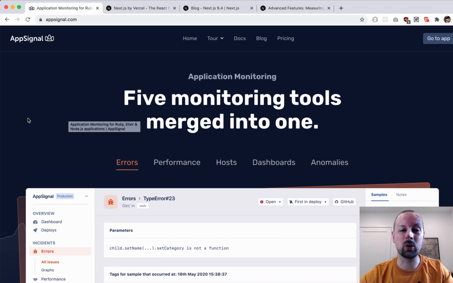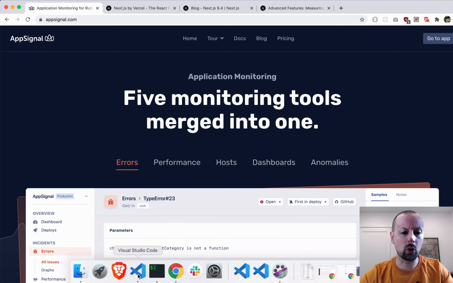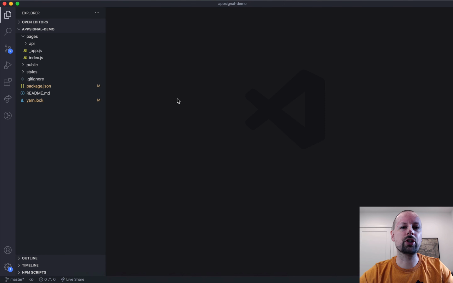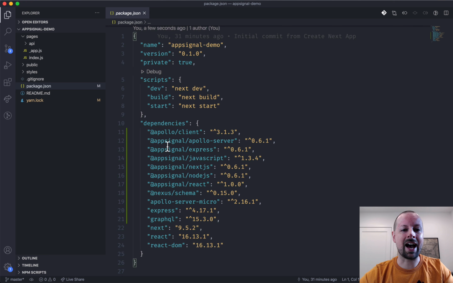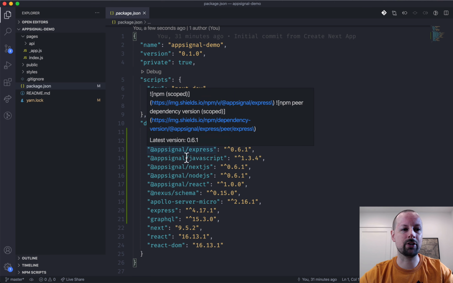It's going to be a pretty cool episode where we'll be integrating it, deploying it, and taking it from start to finish. So what I've done is I've used yarn create next app to set up a brand new Next.js application. And I've just gone ahead and added the different dependencies that we're going to use. I won't go over all of them now, but things like Apollo, AppSignal itself, and Nexus schema, which we'll use to set up our GraphQL schema. And we'll learn what these are used for as we're building the application.